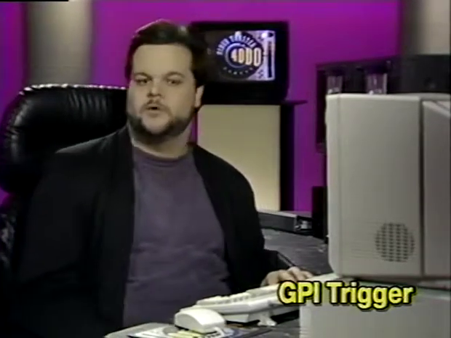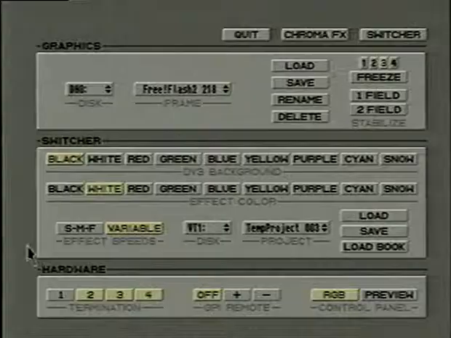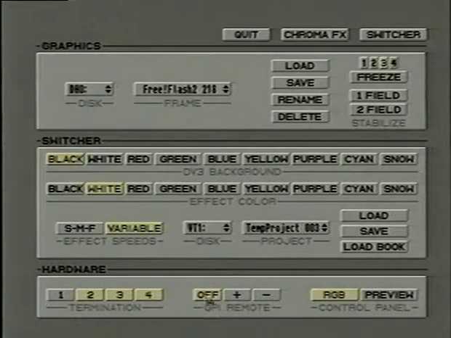All right, now let's talk about the GPI trigger. GPI just stands for General Purpose Interface. What the GPI trigger does is it generally works with an editor. Your editor can send a GPI pulse, and it's a signal to the toaster to run an effect. You have three GPI settings here: either the GPI is off, it comes on the positive part of the pulse, or the negative part of the pulse. And again, this varies depending on the editor that you're using. Once again, you might want to consult your toaster dealer if you have any questions on that.